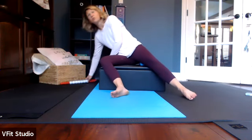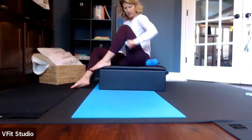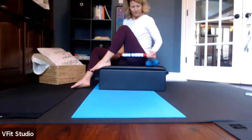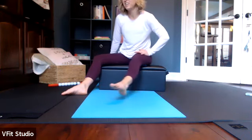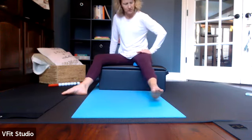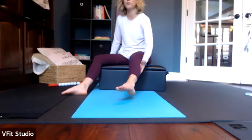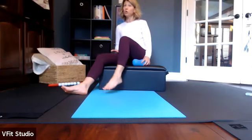You can also use a stick roller a little bit on the hamstrings, coming up here. So you could use a rolling pin or a stick roller. To me, the hamstrings are probably the hardest part of my body to roll, just because of location. And that's just me. If you're pretty tight, it probably doesn't matter, because if you even just touch the area, you're going to feel that tightness and soreness. And if you are tight in your hamstrings, again, feel free to stay there. If your calves need a little bit more attention, give your calves a little bit more attention. Or we'll just slowly work up the body.